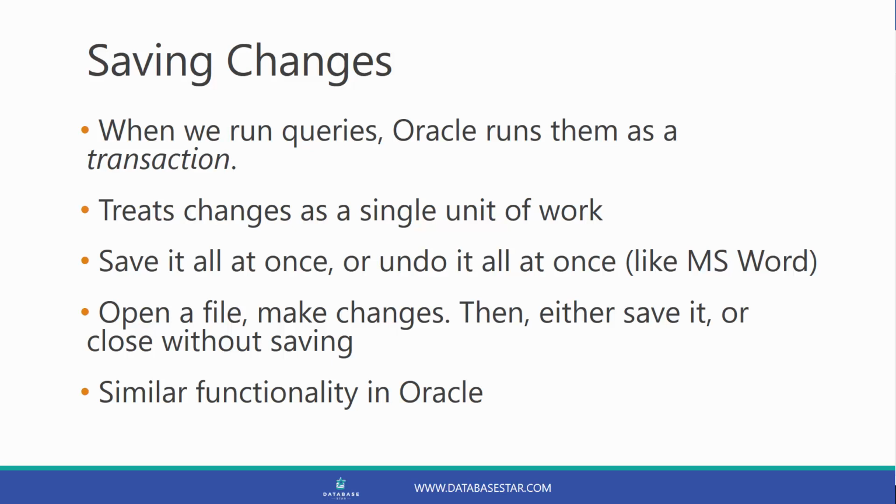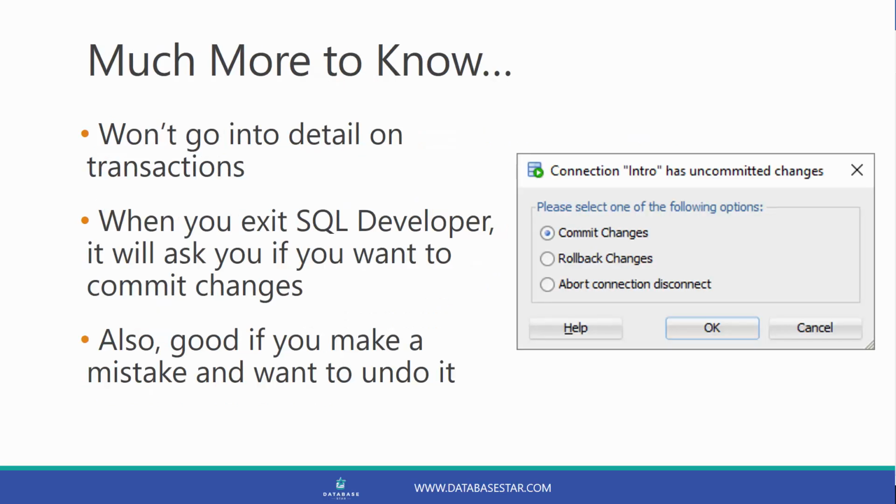It's kind of like working on a Word document. You open a saved copy and make changes. You can then save your changes, which makes them permanent, or you can close them without making changes. Oracle has similar functionality. I won't go into too much detail on transactions and this functionality, but it's relevant now because if you exit SQL Developer, it will ask you if you want to commit changes. It's also good if you make a mistake and you want to undo it.